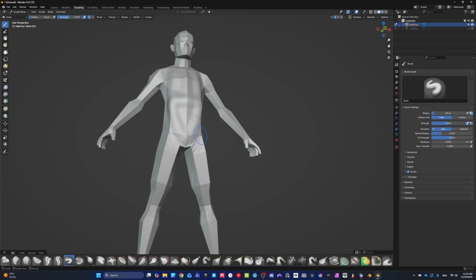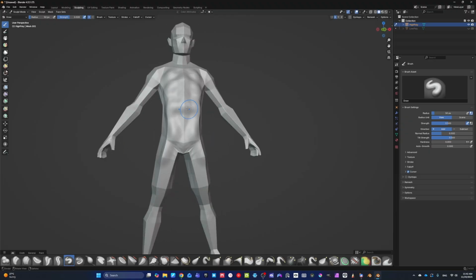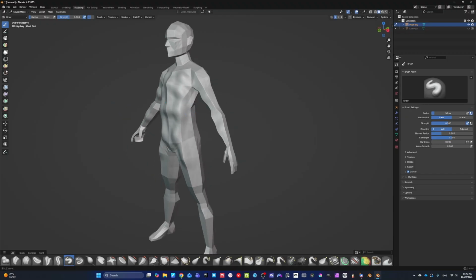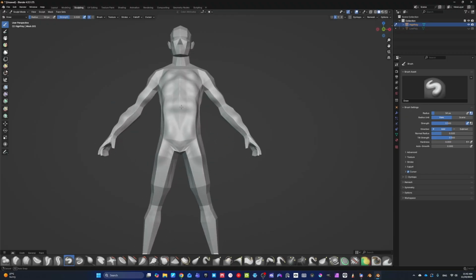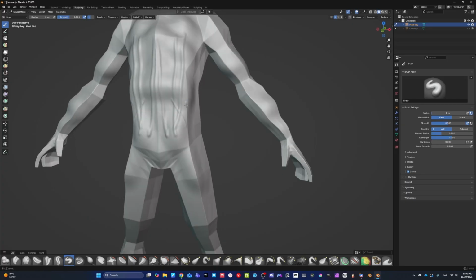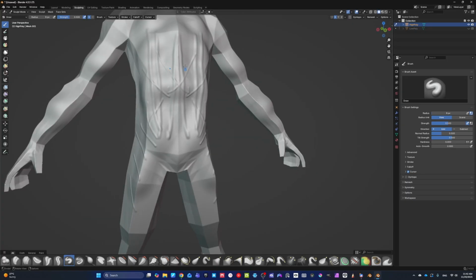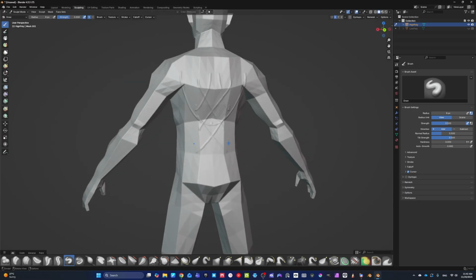Okay, so these are some details with a big brush there. All right, and we have some details. I'll make this brush smaller and add details with a smaller brush. Okay, so these can be veins or whatever.